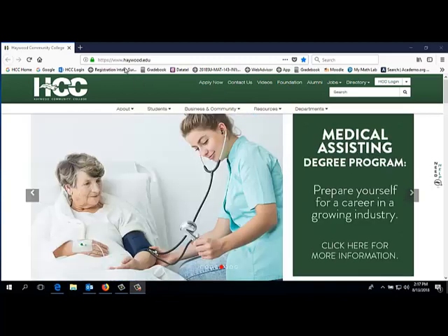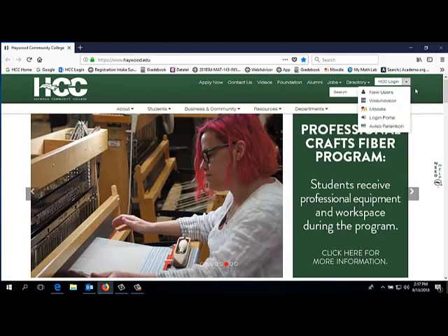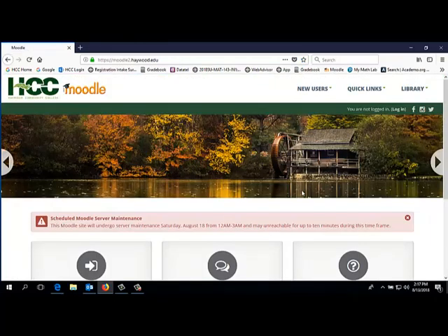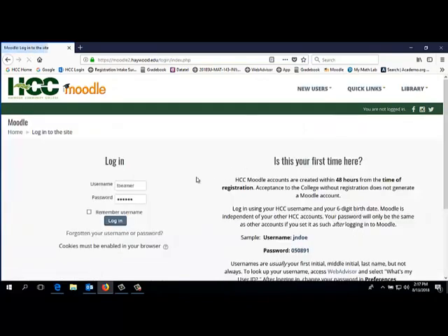If you go to haywood.edu, which is the college's webpage, to get to Moodle, you want to click on the triangle for the drop-down menu and select Moodle. Then click on Login, and put in your username and password to log into Moodle.